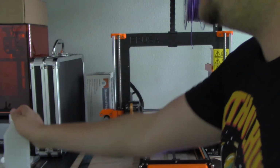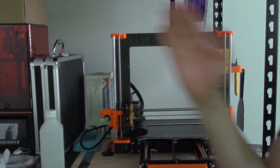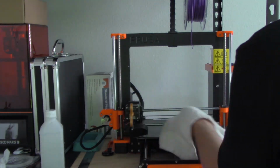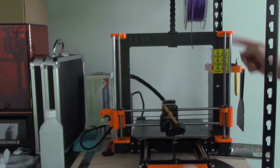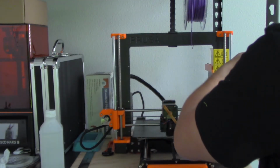Often you would grab a new rag by this point, but I can't find any, so I'm just using the same one. If you're following along at home, make sure you're always grabbing a new rag. But I'm just going to come in here, clean off my X-axis. Cool. That's clean. Make sure these are clean on your Z-axis.